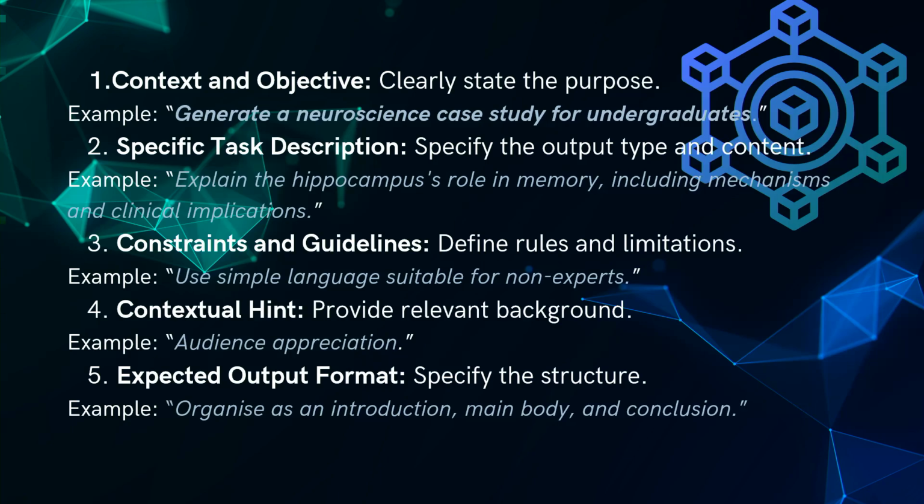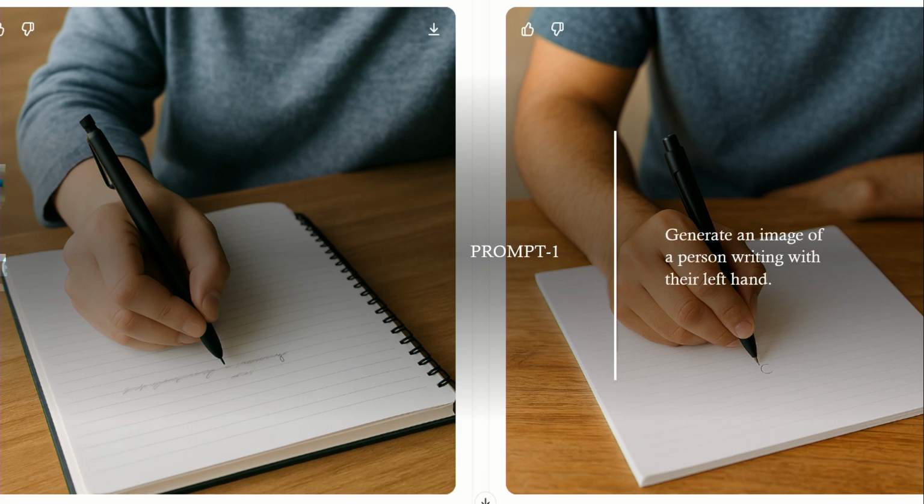Because these are the details of what we're doing, and the details of the cake recipe, like I said, there is another prompt. If you try this prompt now with me, please tell me what you get. In the first prompt, I would like you to ask your platform or your software if it could generate an image of a person writing with their left hand. An image of a person writing with their left hand.